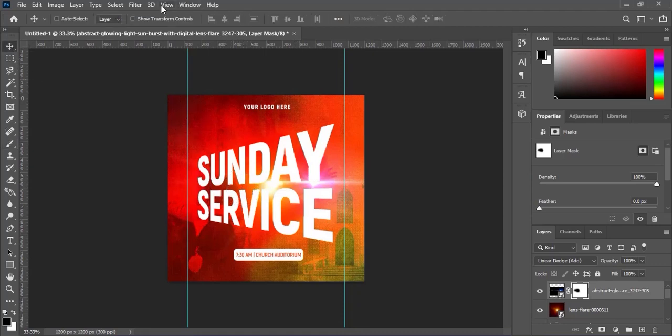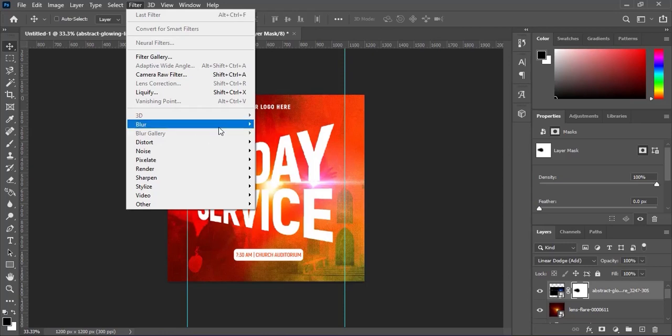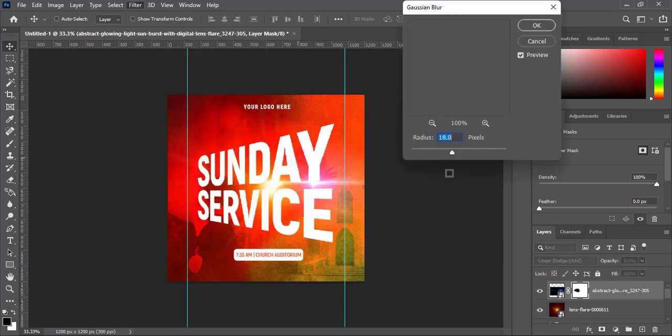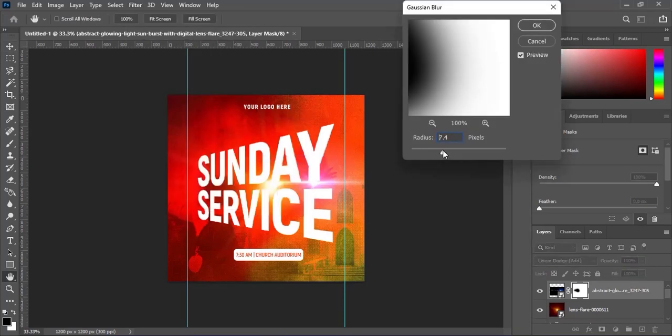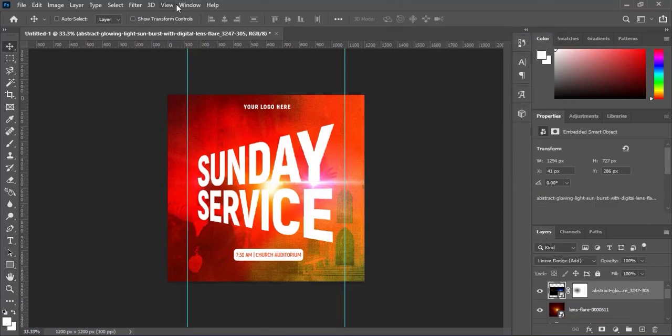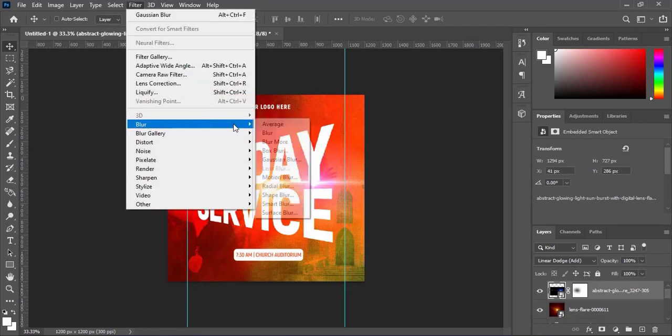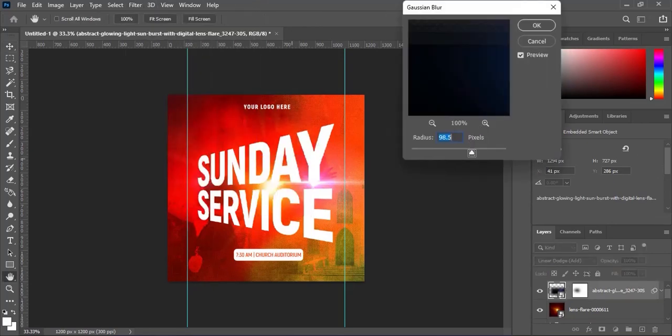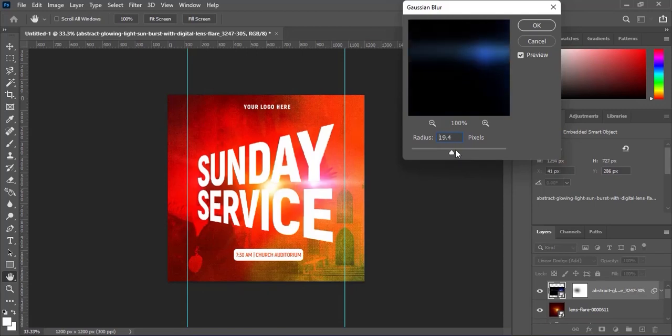You come over here, come over to filter, blur, Gaussian blur, and increase the blur of the filter. So you come over here and you just add a nice blur to it, just like that, so that it will not shine too much in the document.